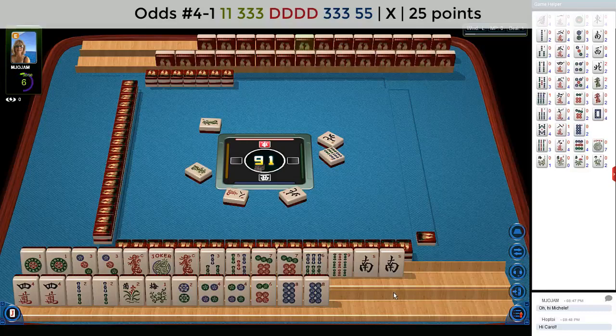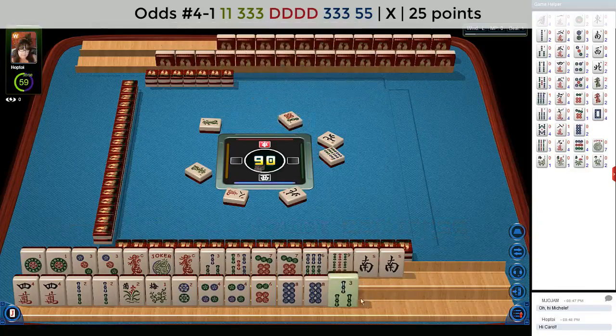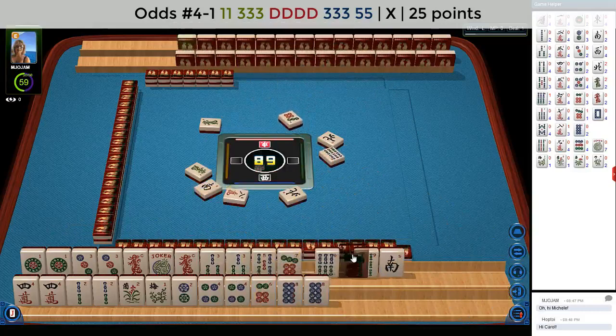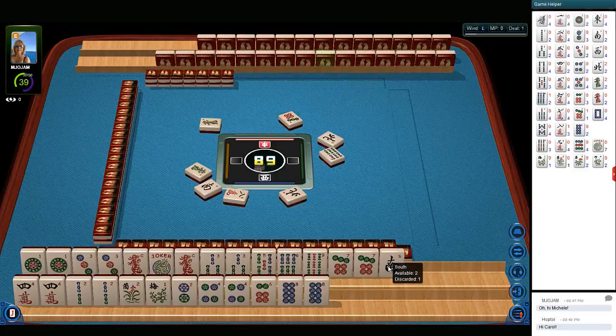That's the fourth hand down. 7 dots. That ought to be a safe discard. Oh, we got a keeper for that little odd hand. South wind. So we'll let these sevens go. They're not going to be using those. So that will not be good joker bait. We're looking for either 4 bam or 2 crack for this pair hand down here.